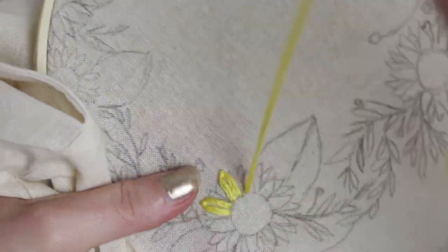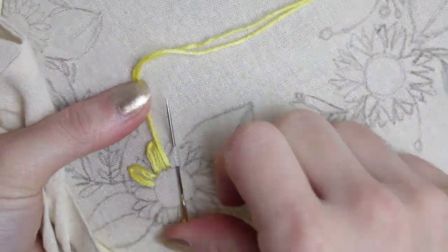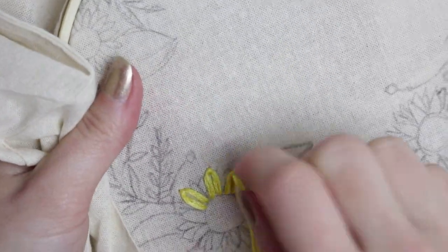So now you're just going to be repeating the same into all of the front petals, and then I'll come back to show you guys the other ones that I'm going to do.